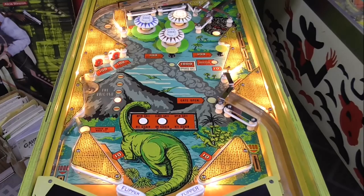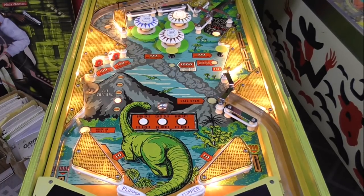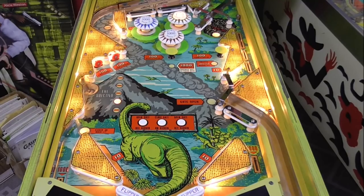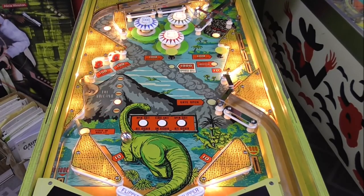The ball in play light is not working at all. I think I'm on ball 3, though. Also, I'm not sure about the pop bumper lights. That seems weird to me. See how some come on and some don't.